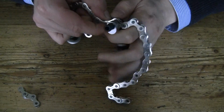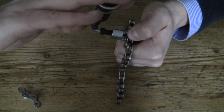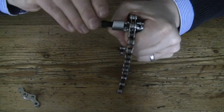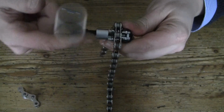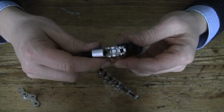I'll put that in place, and then I'll add that in there, and I'll just spin, and you can feel the chain then broken and the pin then coming through the other side, so you can feel that's gone through now nice and easily. So that is using it one way. I won't take the pin the whole way out, just for ease of showing on the video.